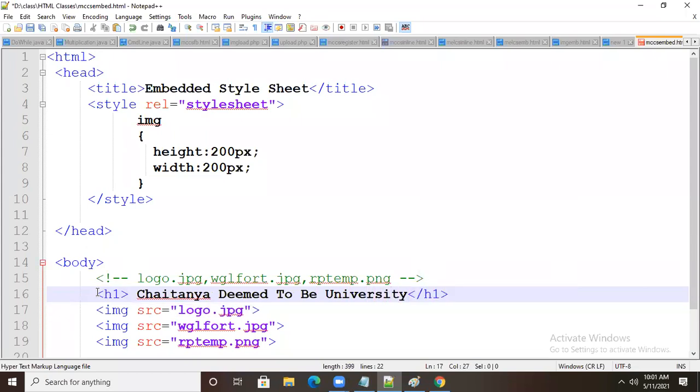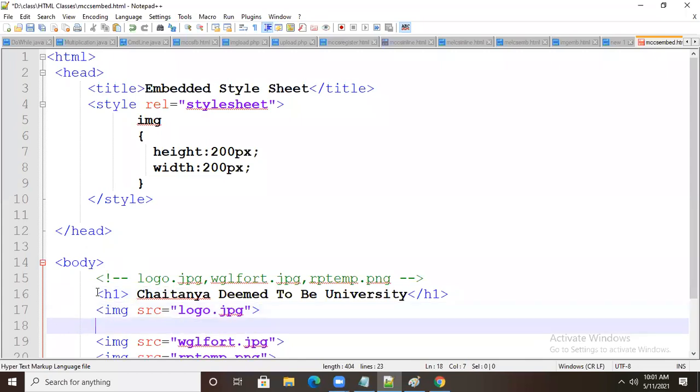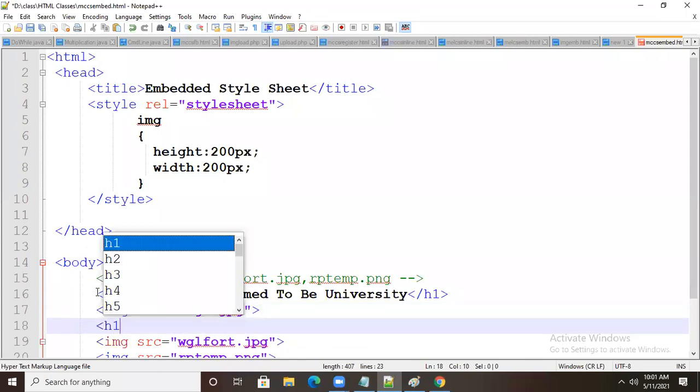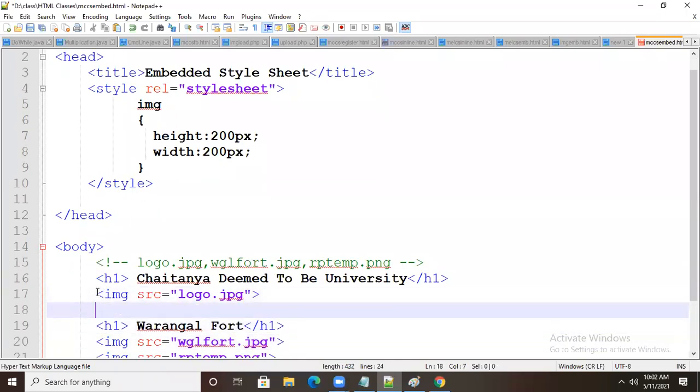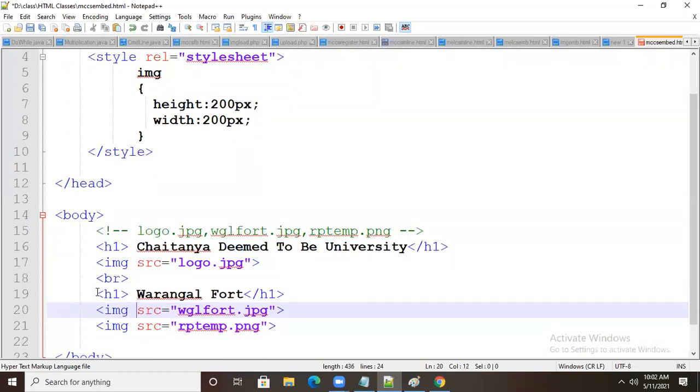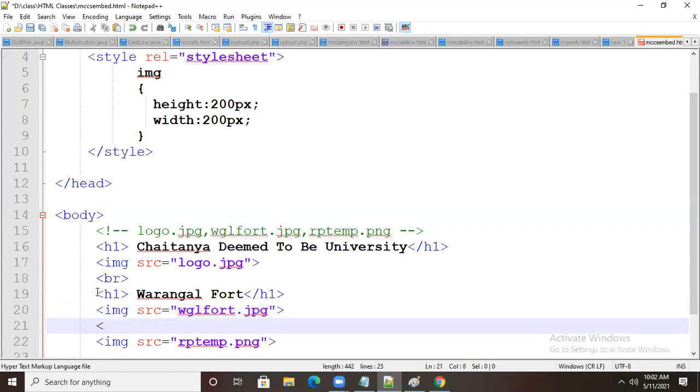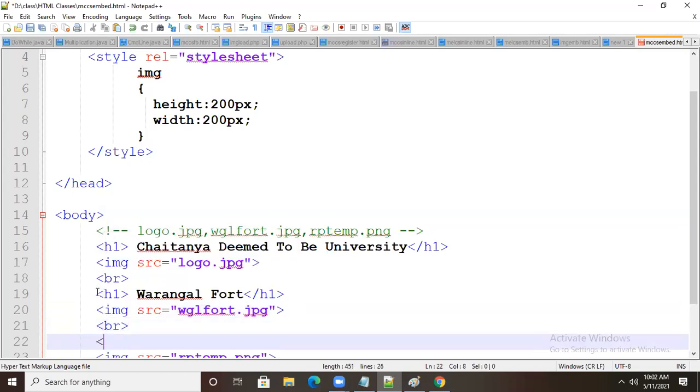Then I want to give a name to each and every image, such as Warangal Fort. So I'm going to use a break tag. Simply, next I'm going to use an h1 tag.